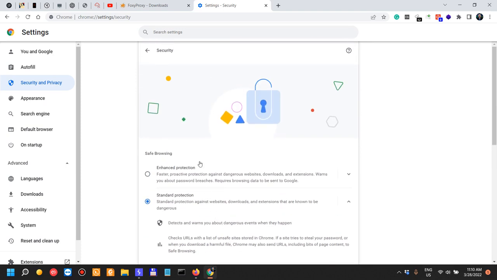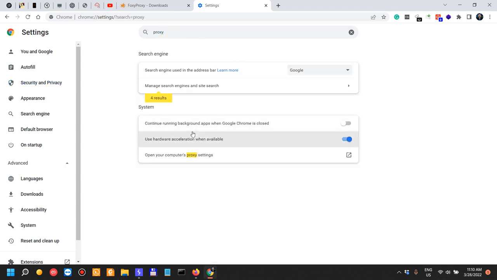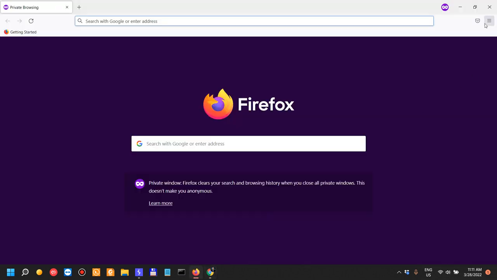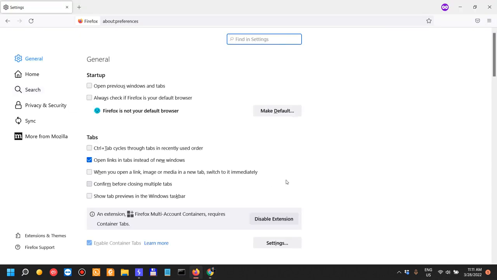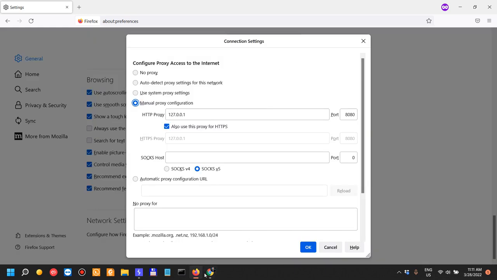Not even sure where you enable it in Chrome, which is hilarious because I haven't used it. Let's see, proxy. So this actually means that Chrome has outsourced their proxy to the system itself. Is it really like that? Because you have security and privacy, which is where it is in Mozilla. So in Mozilla, if you go to settings, you scroll all the way down to network settings, and this is where you have it configured.